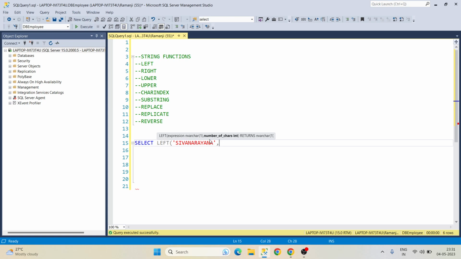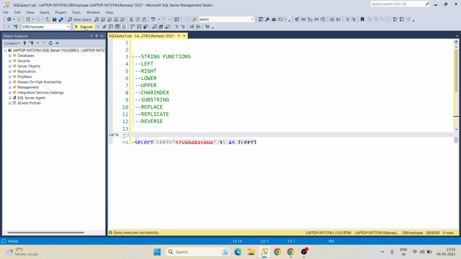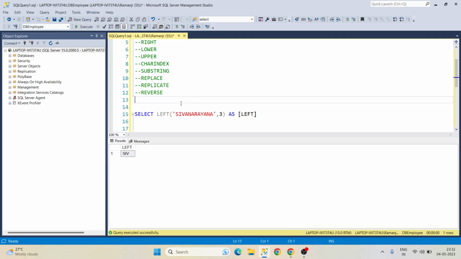After that it is asking for the number of characters, of integer type. I'm giving the number 3, and I'm using the alias name left. Now execute this query. I will get the first three characters from the left side.